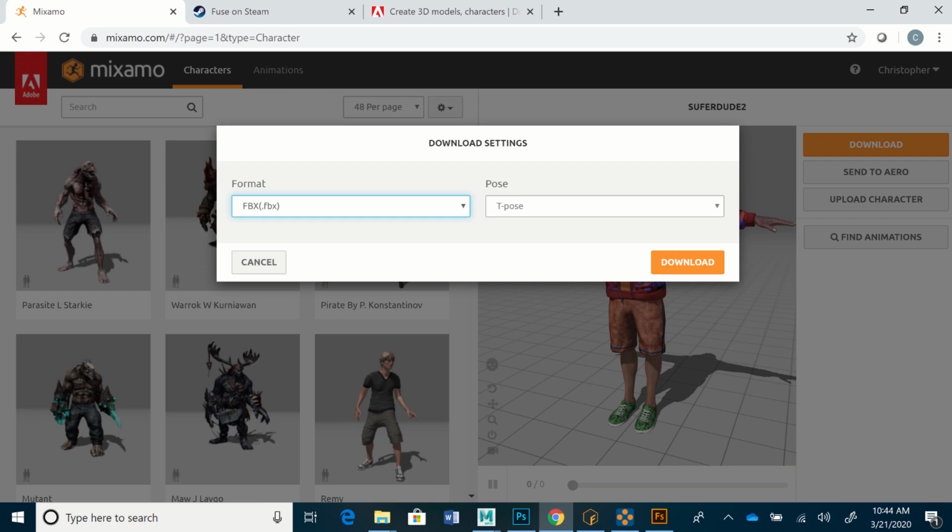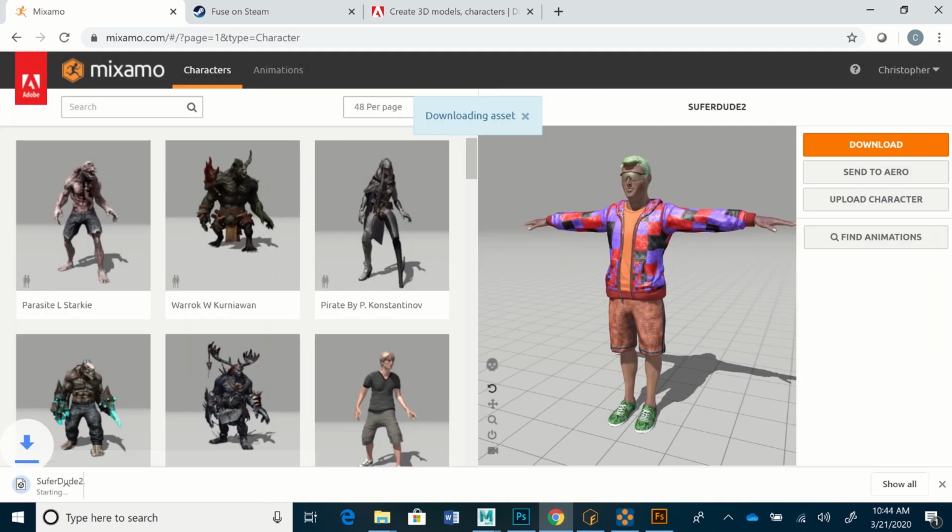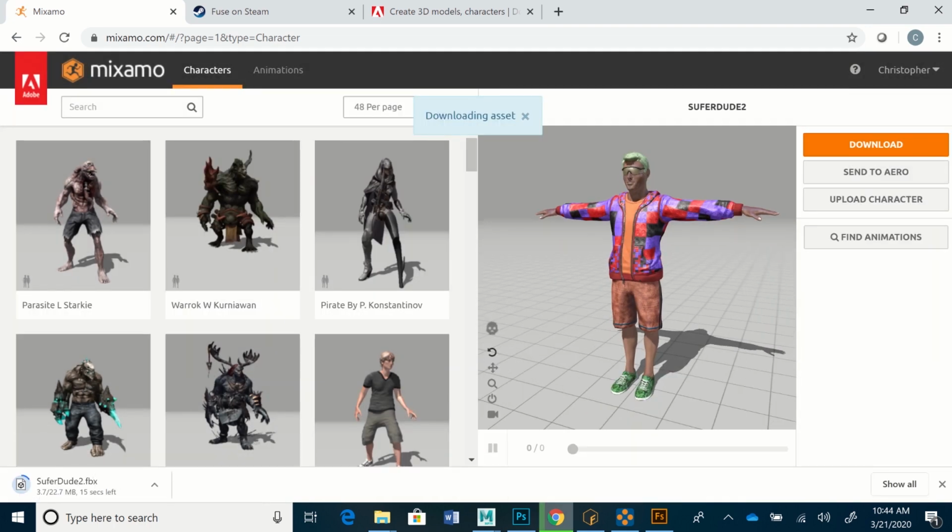So in Maya, for instance, if you want to create a character using the HumanIK inside of Maya, it needs to be in its T-pose to do that. So definitely download this in its T-pose. And it depends on the file or the character, how complicated it is, how big the file is going to be. It looks like this one's about 22 megabytes that it's downloading, and it's already done.